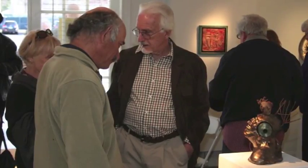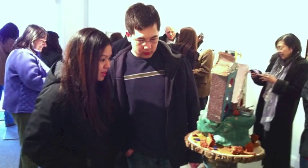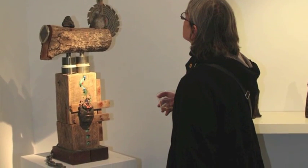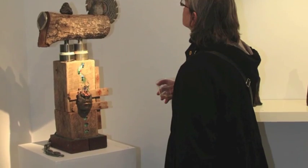When I have my work on exhibit, I depend on people to tell me what they see in it, because they'll point out sometimes something that I didn't see. That recreative process is certainly a valuable one. Actually, I find it very difficult to stand in front of my work and explain it to anyone. I think I've done my part — then they have to do their part in picking up the clues.